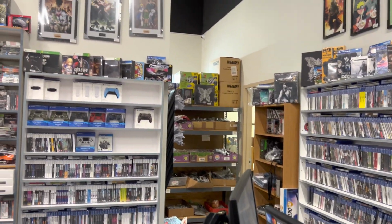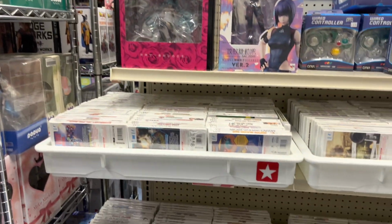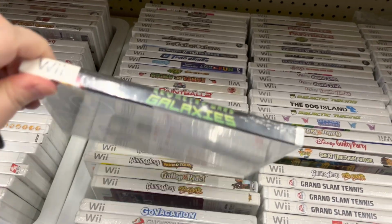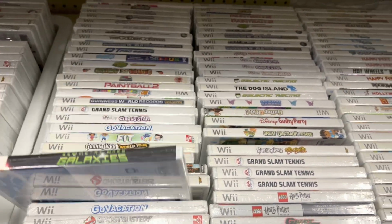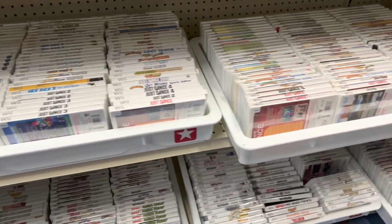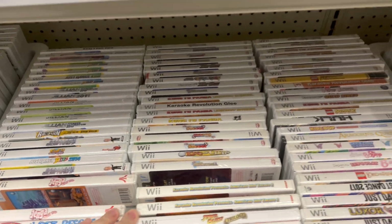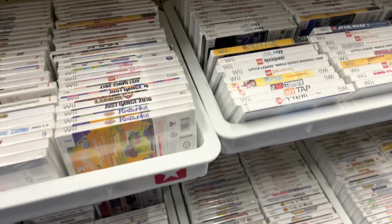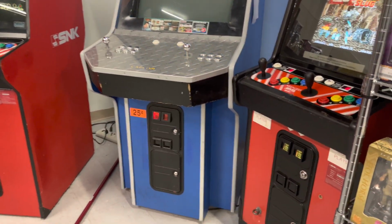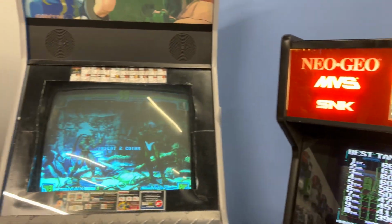But they just have so much that you could sort through, look through. They have tons of common games as well, especially if you're going through full sets. And they just have so many odds and ends, like plushies, different import items from Japan. They have some really cool collectible figures, just different mixes of different things. They even have a little corner full of arcade machines so that you could sit back, relax, play, or just stand up and play. Just really have a great time. So I definitely had a blast there. I'll have to check it out again in the future.